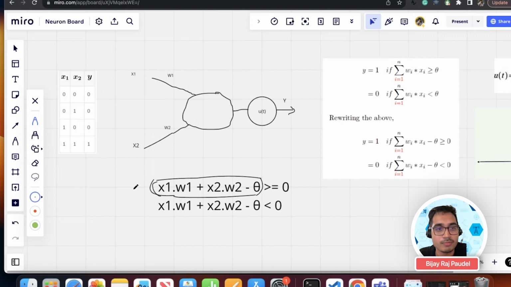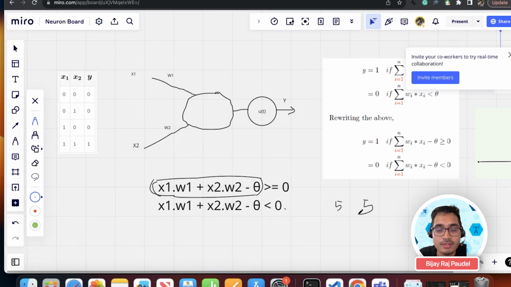So when I put 5, 5, and 10, this will hold true. The output will be 0 in this case. Now test with 1.